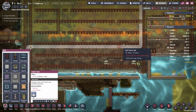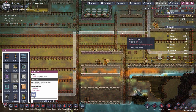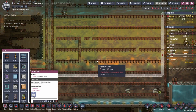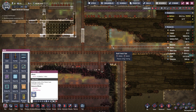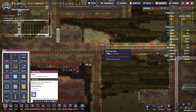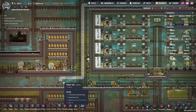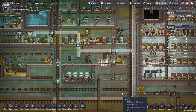Actually, I don't need to worry about that. There's only a few little bits that I need to connect now. There we are. That's all hooked up. And then over here, just for shiggles and to make it a little bit easier for my dupes, I will have that pipe as an output only. They'll still have to walk the long way back if they get down here, but it should be fine. Honestly, they could just end up over there if they wanted to, but they're free to take the best route they can find.